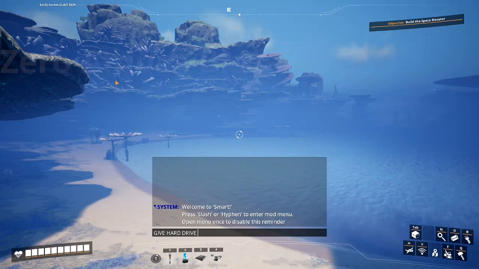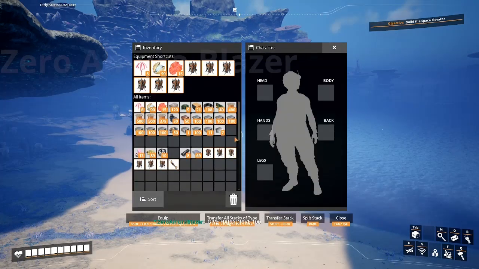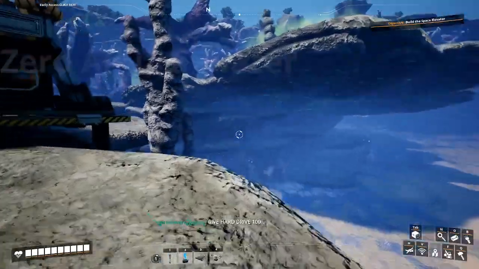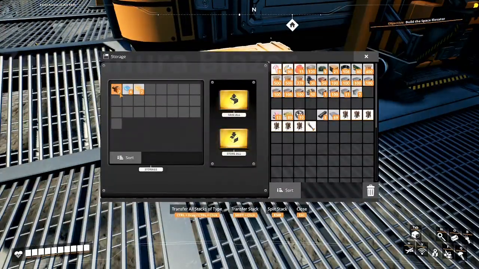And I am just going to give myself... Let's see if that works. Did that work? No, I will have to figure out how I do that later. But yeah, I'm just going to give myself all the hard drives I'm going to need. I'm still going to collect all the ones off the map. And I'll figure out how I'm going to deal with using them up later on.